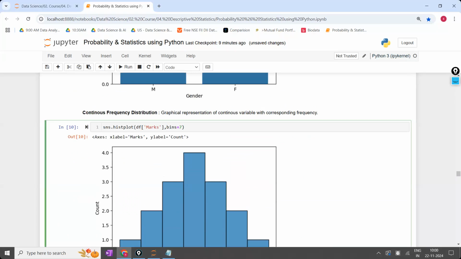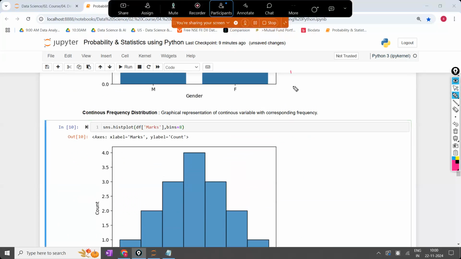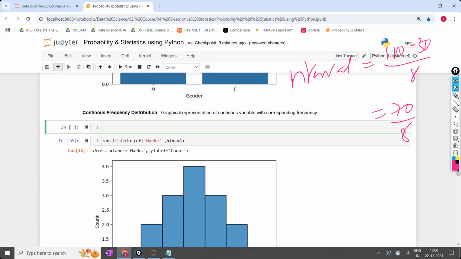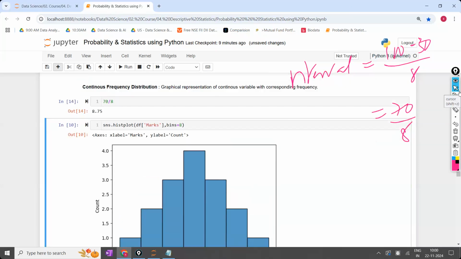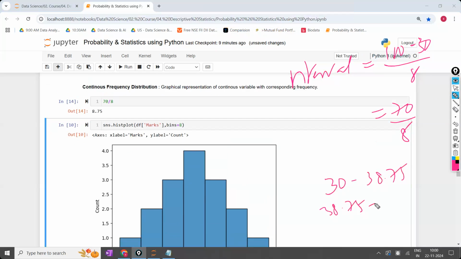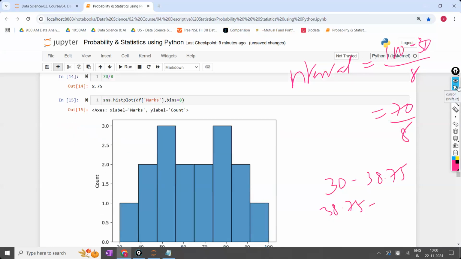So if I write here number of bins is equal to 8, interval size will be 100 minus 30 divided by 8. That is 70 divided by 8. What is 70 divided by 8? It is 8.75. So first value will be considered as 30, then 38.75, then 38.75 plus 8.75, plus 8.75. Like that, every time you add, automatically you will get the 8 bins. See, if you want, I'll do here. So you're going to get the 8 intervals, like 8 bins, like this.